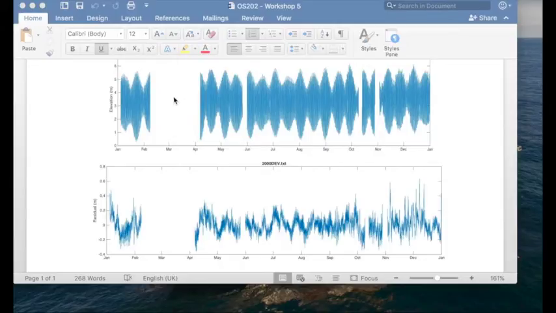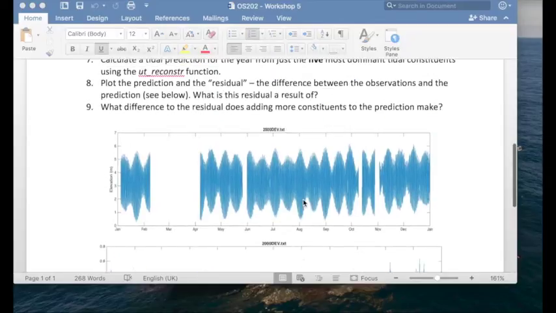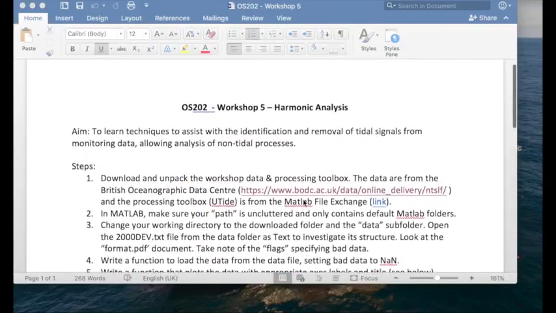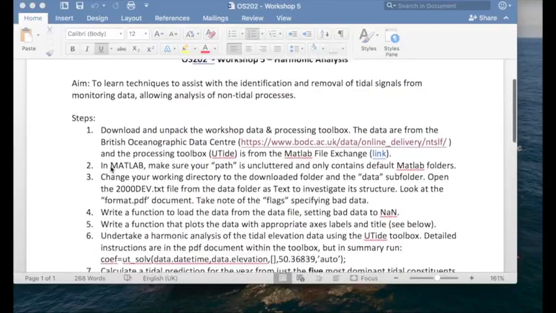should have been if they were generated by the gravitational forcing, and then calculating the difference between our gravitational prediction and what was actually measured, which is then the non-tidal effect on the sea level height. In this case, it's atmospheric effects such as air pressure and wind. But we'll look in more detail at those as we go through.